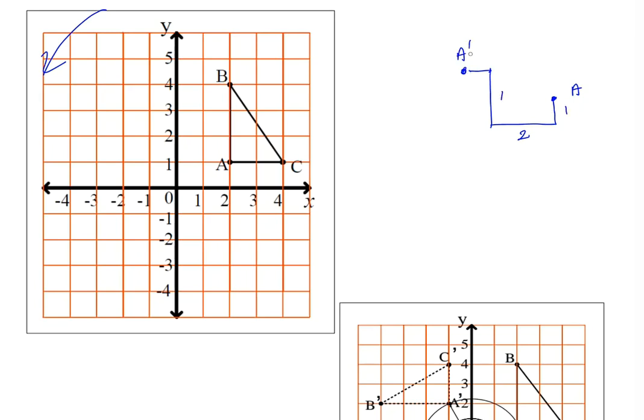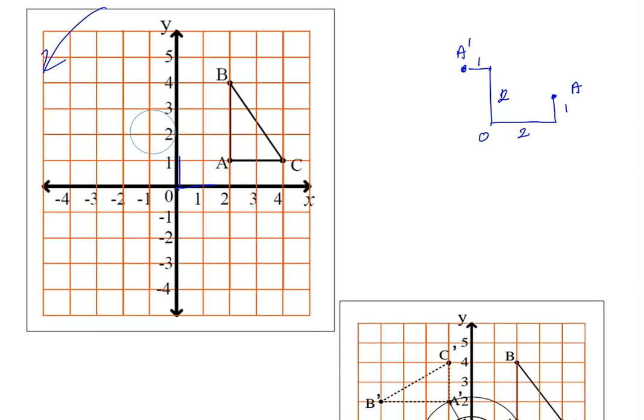All right, so the horizontal and vertical line from the center O to A would be 2 horizontal, 1 vertical. When I rotate that, I'm going to get 2 vertical and 1 horizontal. This would be the new position of A. So my 2, 1, rotated, is going to become what? 2, 1 here. So this would put the new position of A here.